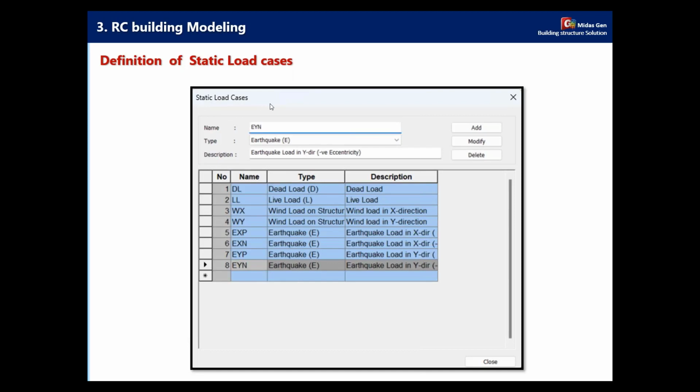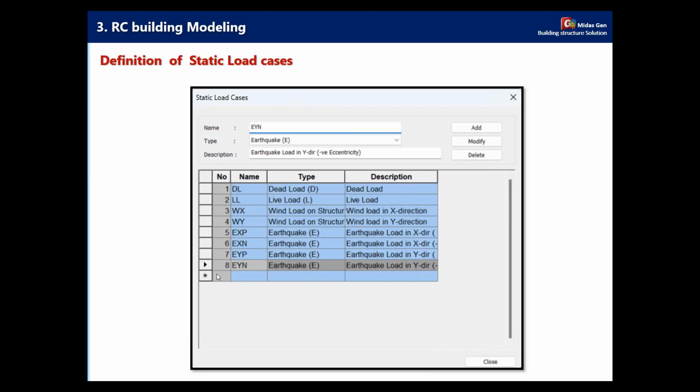Before we perform the real dynamic analysis using the response spectrum analysis, we need this static load case that we are going to use in eigenvalue analysis to check the mass participation in the structure and its distribution in different directions. After checking that, the response spectrum analysis can be done without any problem. I hope you will understand when we do the demonstration using the software.